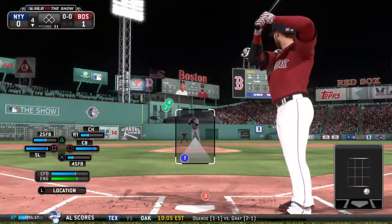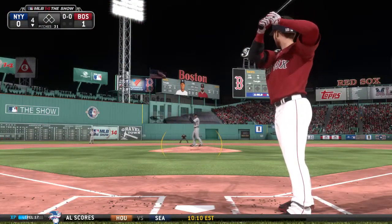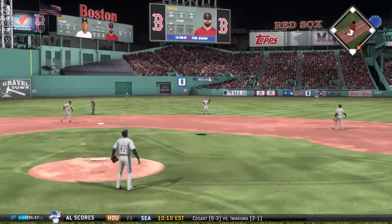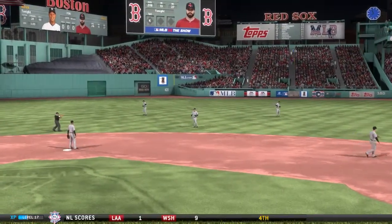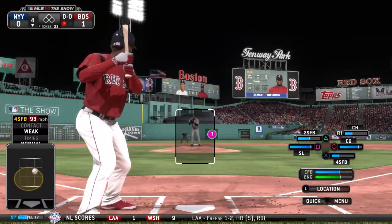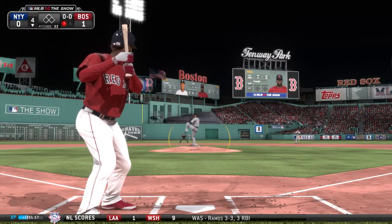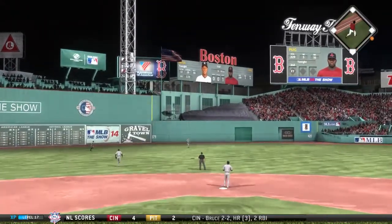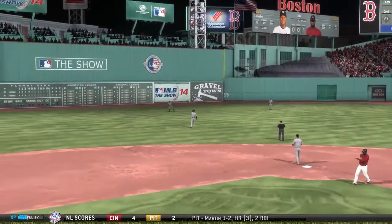Chris Davis will lead things off here in the home half of the fourth. First baseman, Chris Davis. Now a fastball that's popped up out towards short right field. Therefore, it is Johnson, and he's got it for the first out. Well, nothing better than a first pitch pop-up to start the inning. Now, you'll take that every time. And now the second pitch of the inning is hit in the air to center. Ellsbury is in his tracks now, and there's the second out of the inning.